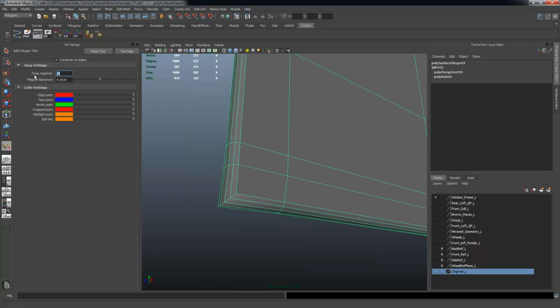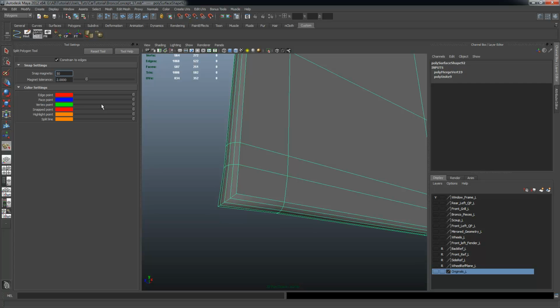What I like to do is put a snap magnet value of, first I'm going to reset this to its defaults. So the snap magnets by default are 1 and the magnet tolerance is a 2. The magnet tolerance is just how quickly it snaps to a point. So what I like to do is change the number of magnets to something high, like 50.